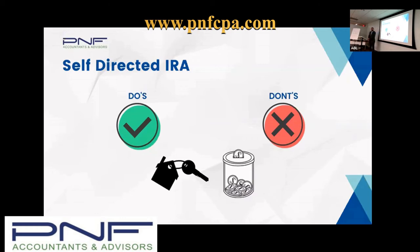And when you say stranger, that means it also cannot be an entity that you own? No. It cannot be your accountant, cannot be your lawyer, cannot be somebody that you've done business with. Like a complete stranger. So be careful. That's why a lot of people do it 100%. So you buy the house 100% with the self-directed IRA, but that's fine. But income and expenses in and out have to be 100% funded through one account. It's the self-directed IRA.